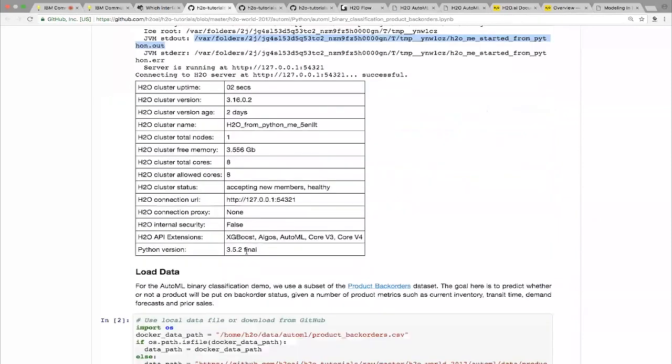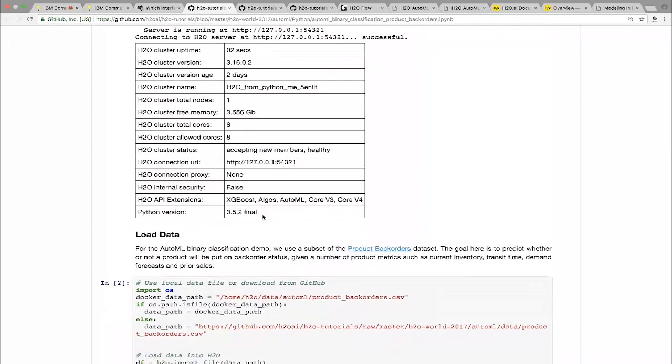But here's a nicer looking version of what you want to look at. This says the uptime, which version of H2O this is, how old that version is, and how many nodes. I'm running this on a laptop, so I have one node. The default amount of memory that H2O gives itself when it starts up is 4 gigs. But of course, you can increase it, and probably should if you have bigger data. And since I'm running this on a laptop, we have 8 cores on this particular laptop, and some other information. It says what Python version it's running.